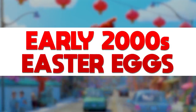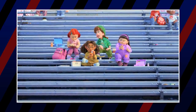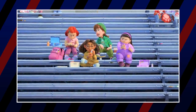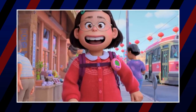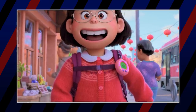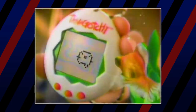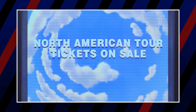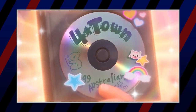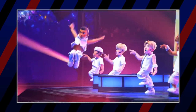Now let's talk about the references to the early 2000s. Taking place in 2002, Turning Red gives us an absolute ton of references to the late 90s and early 2000s, and the filmmakers did a great job rebuilding that era right down to the last detail. When it comes to toys, there's probably nothing more iconic to that era than the Tamagotchi, which Mei proudly displays clipped to her backpack — little handheld digital pets from Japan made by Bandai. The most obvious reference is the boy band 4Town, a clear parody of popular boy bands like the Backstreet Boys and NSYNC.